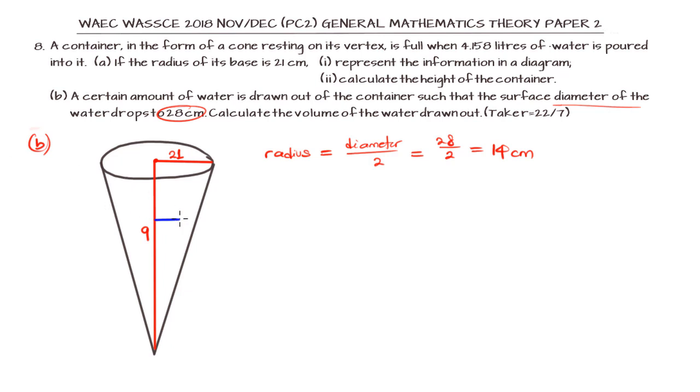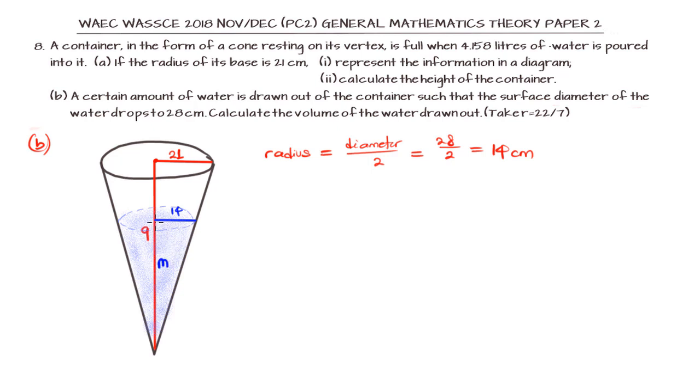So, if we are to denote that, this is 14 centimeters. Now, we don't know the height of the new volume of water in the cone. We will do best to find that out so that we can use it to evaluate the volume of the remaining water, and then we can subtract from the total volume to get the volume of the water taken out. So at this point, when the radius is 14 or the diameter is 28 centimeters, the water level is denoted in blue. You just want to get that information out. The water level in blue.